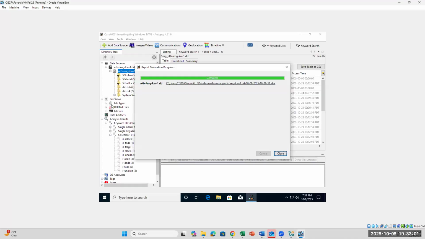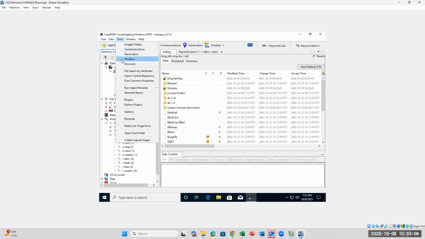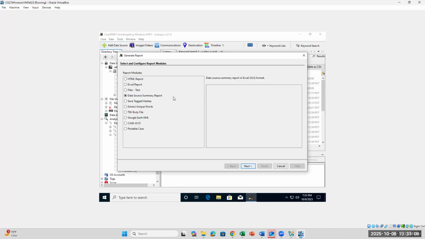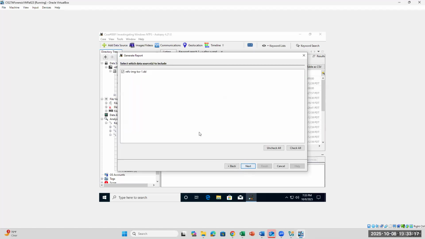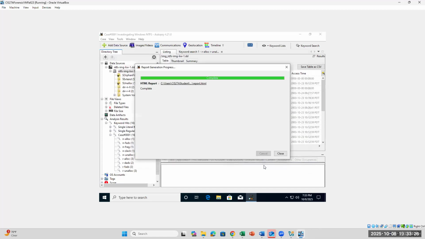Now, going back to the app, you can also generate other forms of report, right? If you click generate report, let's say if I generate an HTML report, you can add things that can go onto the page. We can click next, same image, click next, and then all the results. Now remember, the summary report is very brief. We can click finish, and it's going to finish the HTML report, and then it's going to go import.